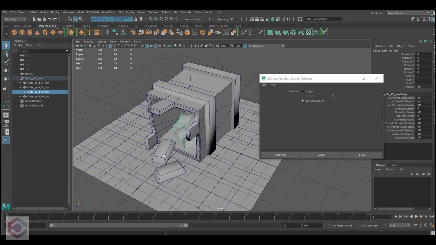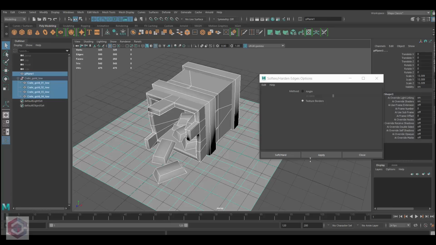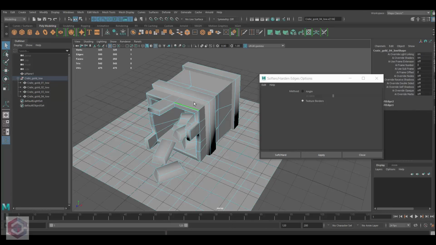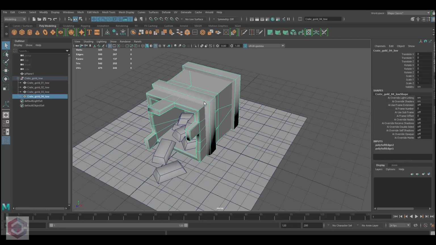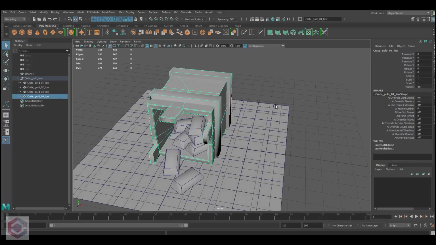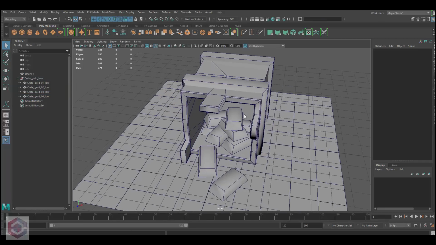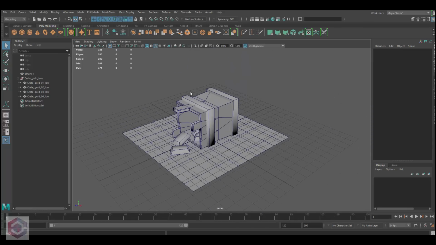And if you want to do that for each model, you can't just select the whole thing and do it because it's not going to do it. You have to do it one by one, unfortunately. So that's annoying, but you have to do it that way. But essentially, it's going to harden edges wherever you have a UV seam, and everything else is going to be a soft edge. And I find that that usually gives good results for baking normal maps in Substance Painter.